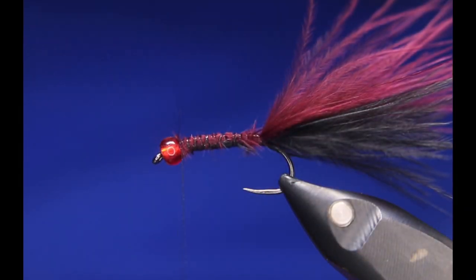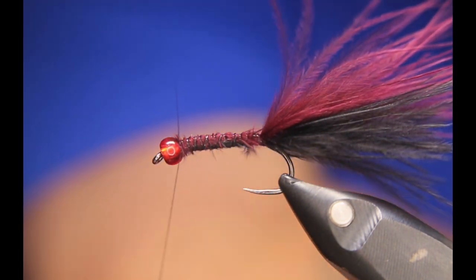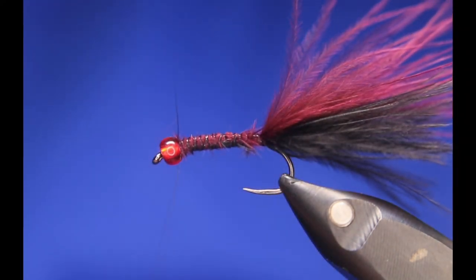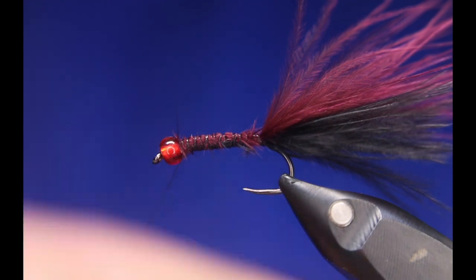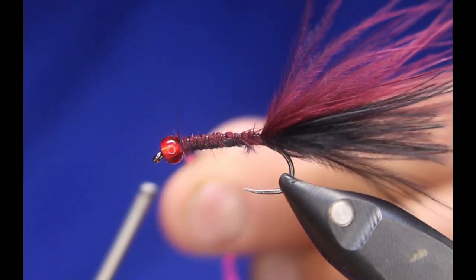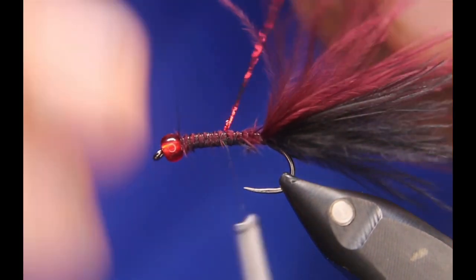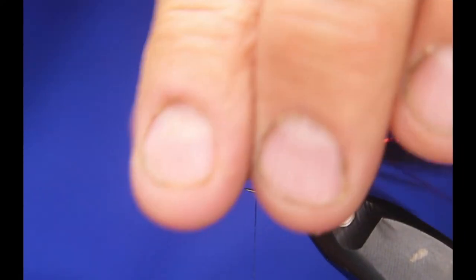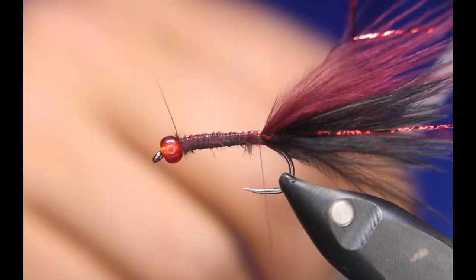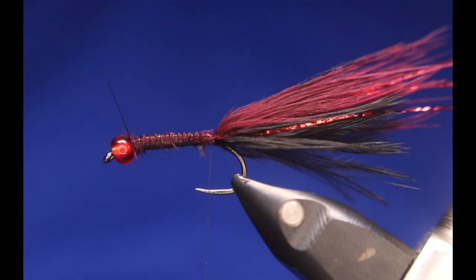Back to the front — a piece of the red Gala blend. I like using just one to two strands; I don't like having a ton of flash in the tails. I've taken one strand, doubled it over, and hooked it onto my thread so it ends up being four strands. When I come back I can split that down either side. One piece will have a loop, so I'll just cut that.